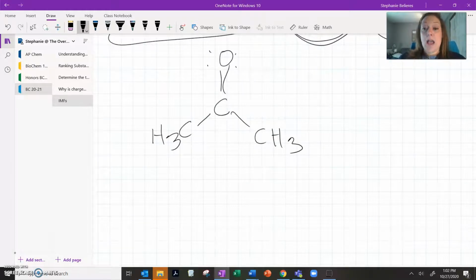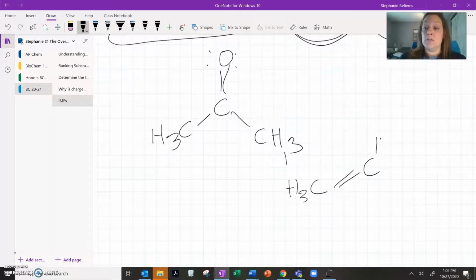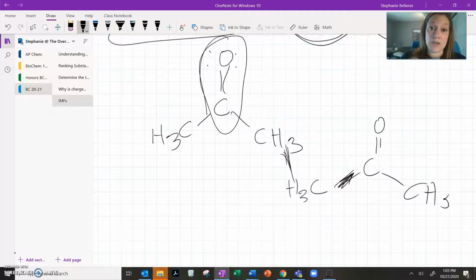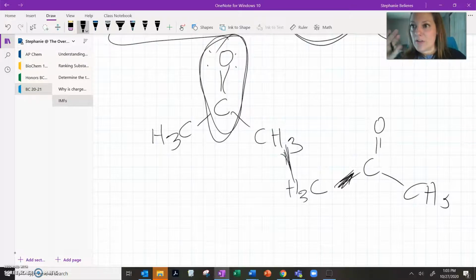Now, remember, I can have these guys engage in London dispersion forces with each other. That's a single bond, my bad. So these guys can have LDFs because their electrons are moving around. That's totally cool. But I also have now this region of charge on this entire molecule because it is totally polar due to the fact that I have a carbon-oxygen polar bond, right? And so now, rather than having these regions of electron cloud polarizability where they're like negative on a side of the electron cloud, now I have the entire molecule has a side that's negative and a side that's positive.